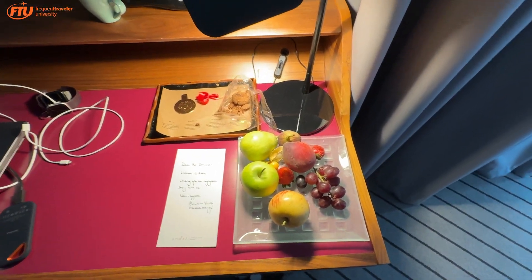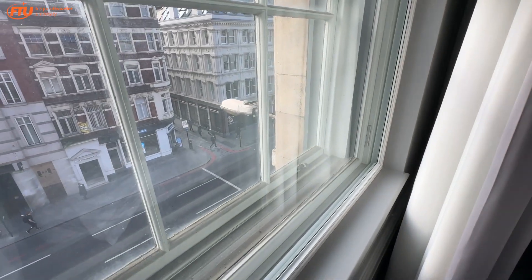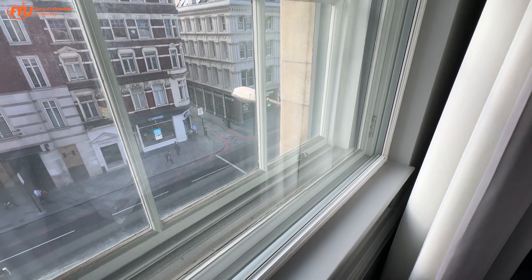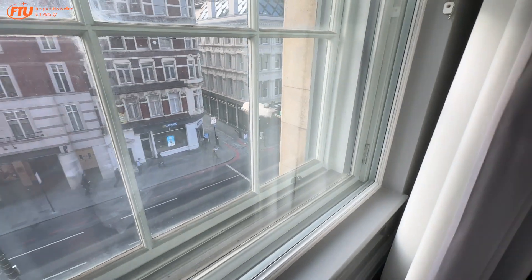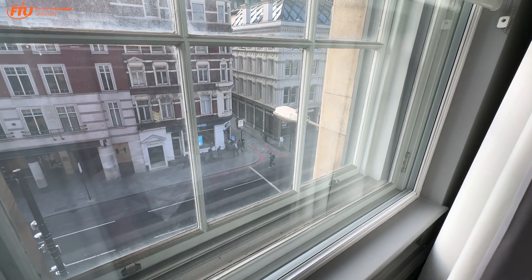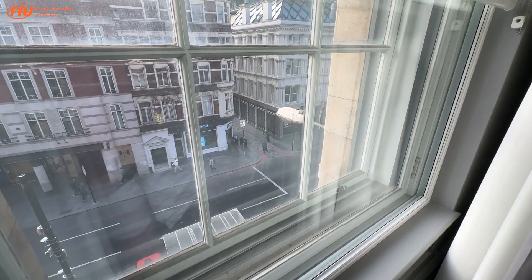We didn't have the cheese plate last night when we came back, but the stay has gone smooth for this room. It's very, very quiet. The insulation in the window — it's like the old-school window on the outside and then two layers of windows. So even with the busy street outside, lots of buses going by, it's dead quiet in here, really nice. We did have to call them to have them come turn on the air — it is now June 6th, so it shouldn't be an issue, but that's one thing that stood out as slightly problematic.